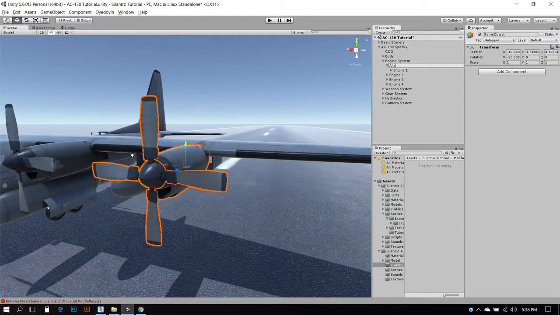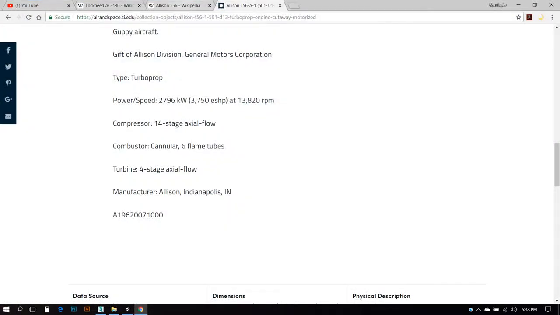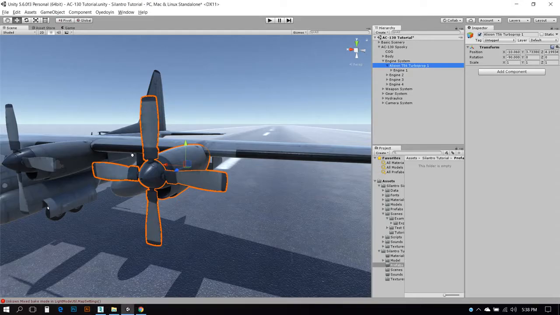So Allison T56 turboprop 1, right? I think I got the spelling correct. Okay, sorry, the Allison is double L. So what I do now is I add the turboprop engine component.